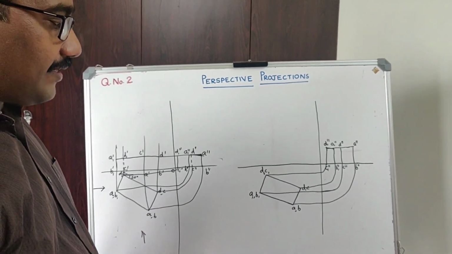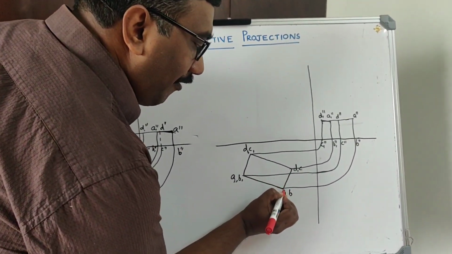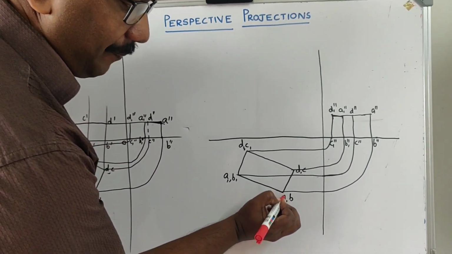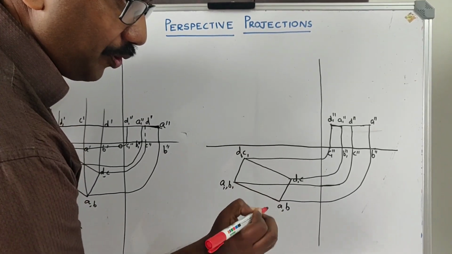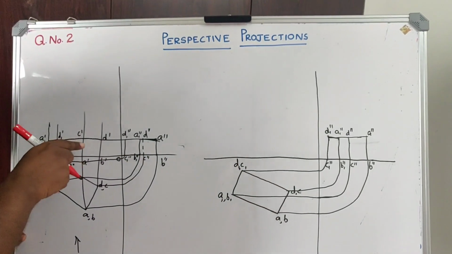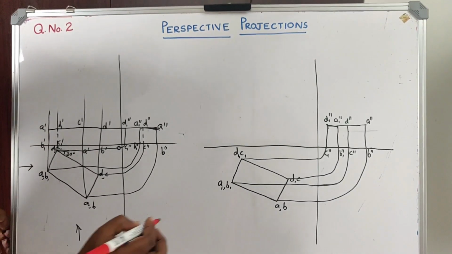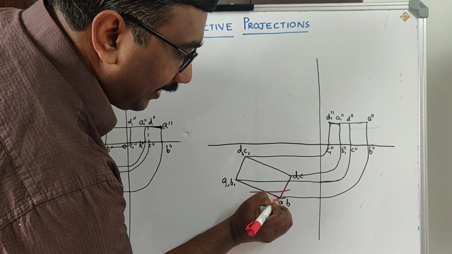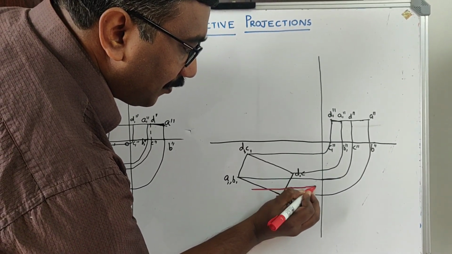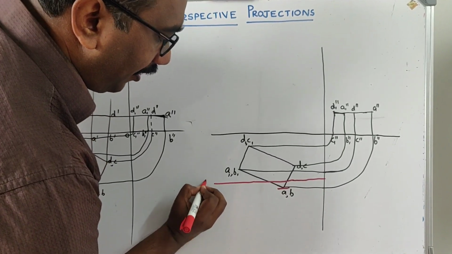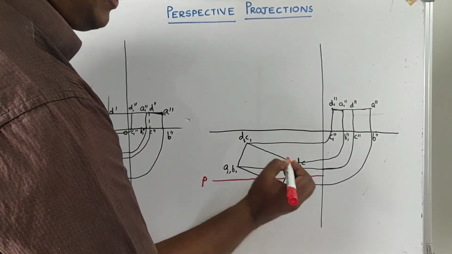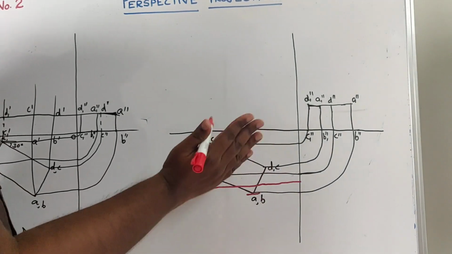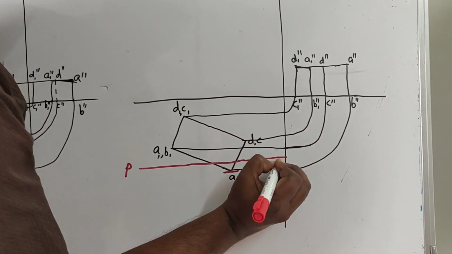In the question, it is given that the picture plane is 12 mm behind the vertical edge which you are keeping. So AB is the vertical edge. Even though it is a point, it is a vertical edge in the front view. Okay. So it is 12 mm behind the vertical edge. So this corresponds to the picture plane. Normally the picture plane is either touching the edge or in front of the object, but here it is behind that. That is a peculiarity of this particular problem.